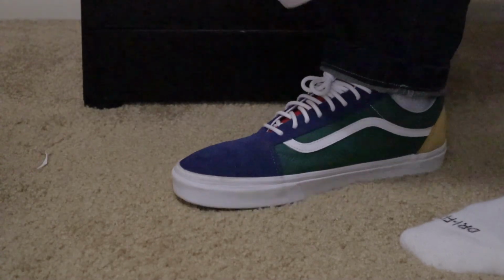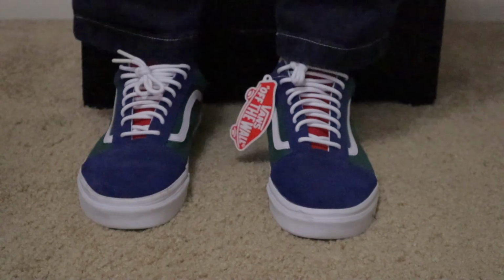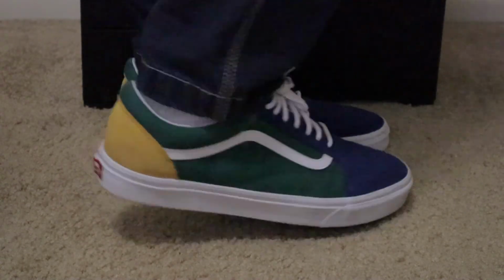Now that it's spring, I might throw them on more just because of all the spring colors you got here. You got a red on the tongue, you have blue on the toe box, you have green on the upper, the yellow, the white midsole. So this is an excellent, beautiful shoe. And it continued to sell out and sell out when it first came out, but it's died down as of now. I do like this shoe a lot, but I'm not crazy about them, if that makes sense.